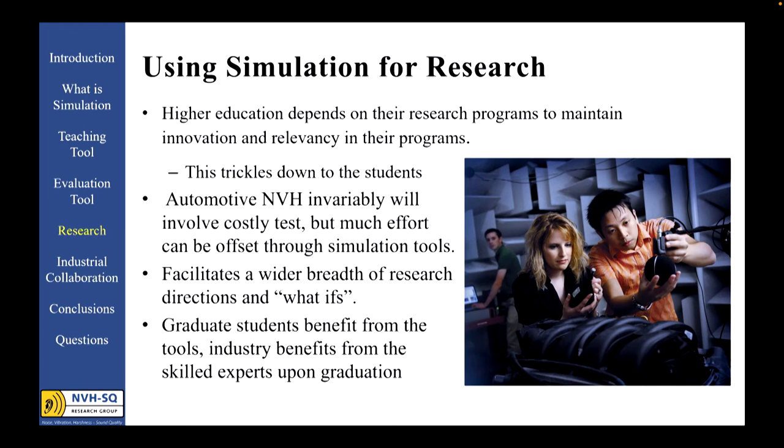Research is the exploration of new ideas, concepts, designs, and innovation. If it wasn't difficult or a challenge, many of us in academia just wouldn't do it. Often the outcome of looking for answers to our questions is more questions — what if we do this, what if we change that? Simulation tools help us not only find answers, but are also an efficient tool to optimize the solution. The benefits that simulation tools give academics and researchers trickle down to graduate students and also undergraduate students, who then take these skills when they go work for industry. Just about all of my graduate students exposed to both tests and simulation end up working as experts and leaders in the field, often getting job offers before they've even completed their studies.